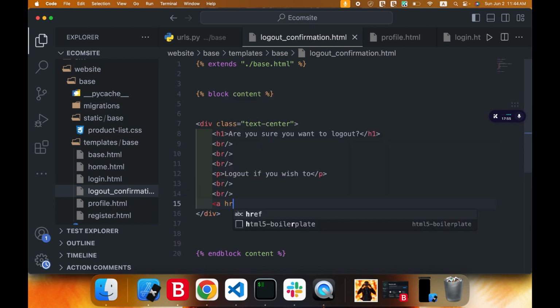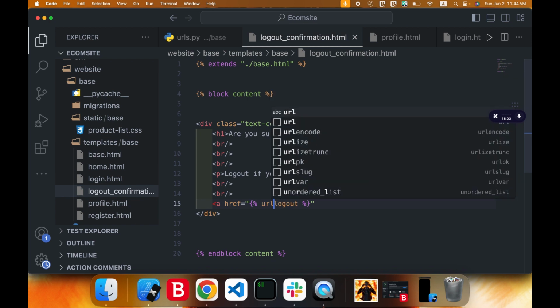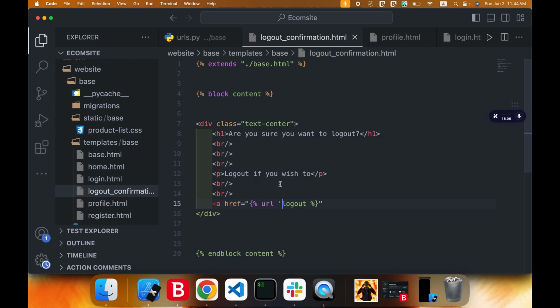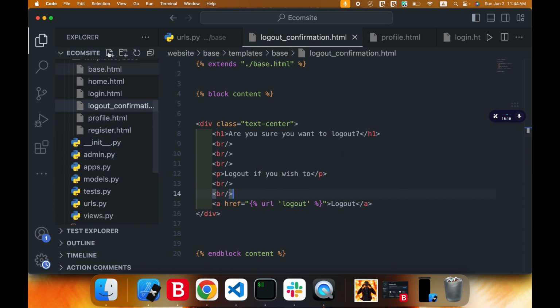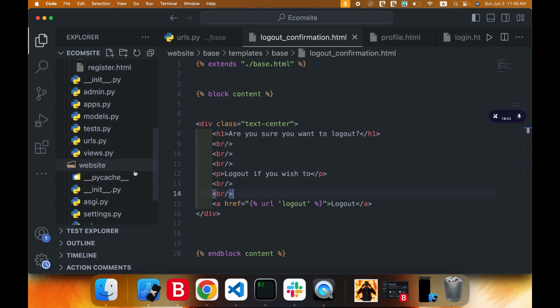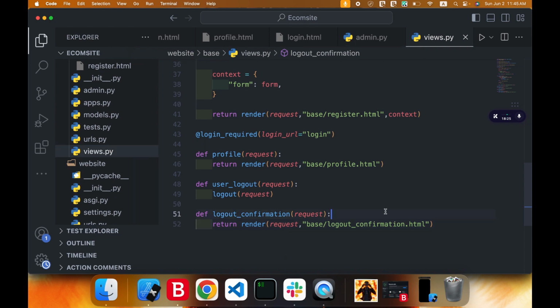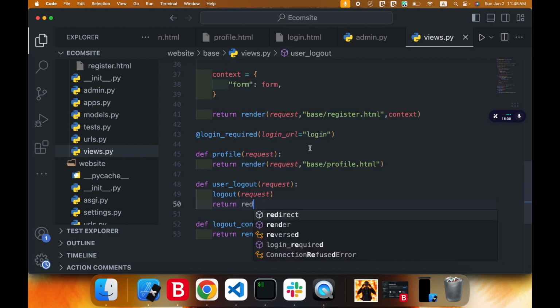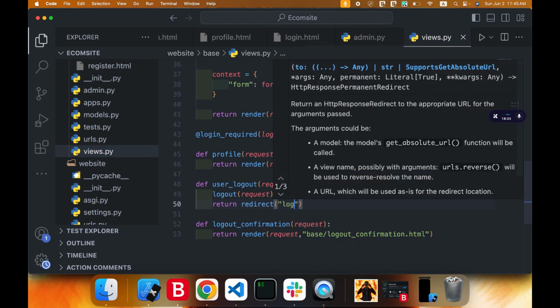And now let's say a href. This is going to be the URL to the logout page. Now an a tag that's gonna say logout. Okay, so once we do that, let's also go into the views.py and let's just add over here return a redirect to the login page.